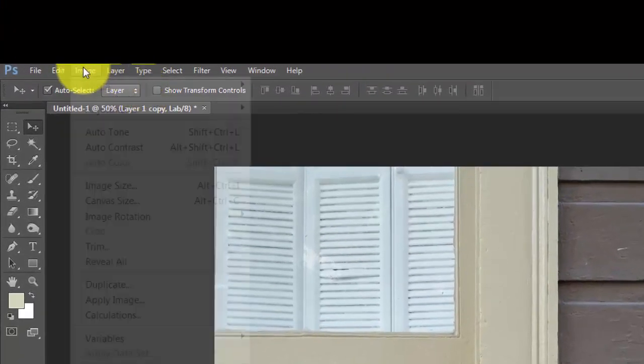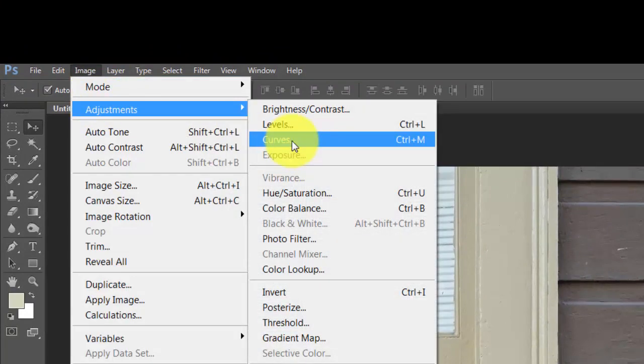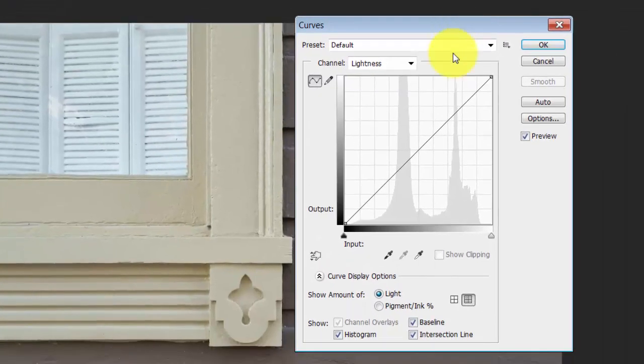So we're going to come up here to Image, Adjustments, and choose Curves. And you can see here for the three channels, we have lightness, A and B, just as we'd expect because we're in the Lab color space. I always have my grid in curves set to the smallest grid setting, and you can change that down here. Here's a big grid, here's a smaller grid, because the smaller grid, of course, will give you smaller increments for the changes, and you change your curves by using these two little arrows down here.